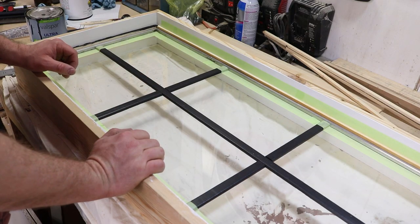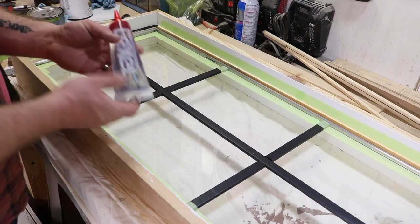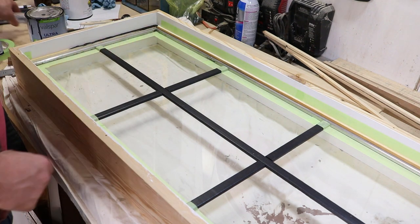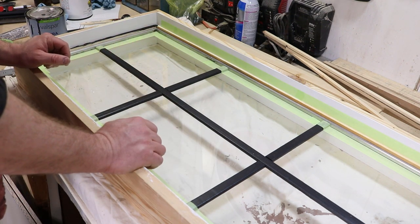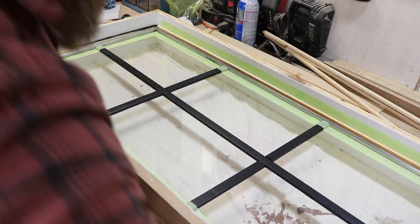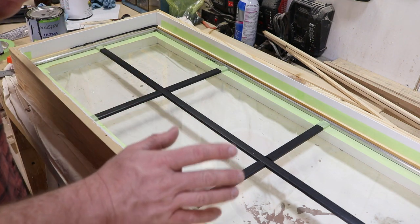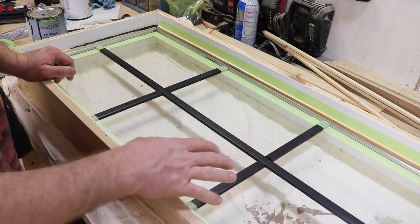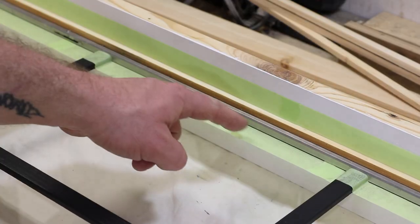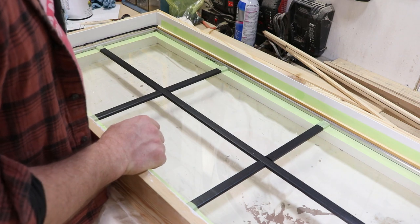I accidentally jumped ahead and forgot to record a little bit here, but as you can see I painted all the boards black and I actually glued them down to the glass using this stuff. I tested it on some glass a few days ago and this stuff really kept a piece of wood right on the glass — very solid. These are all glued in place. I ended up having to use my little square to try to get these nice and make sure everything was square. This is going to be duplicated on the other side. Right now I've taped off everything that needs to be black — I was going to try to paint it by hand but I'm not steady enough for that, so I taped it off and all this will be painted black.